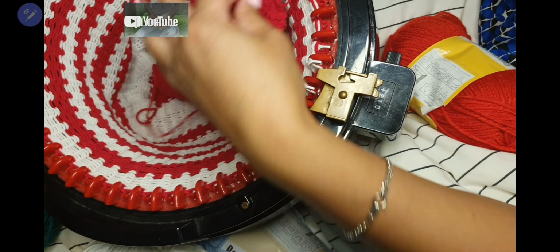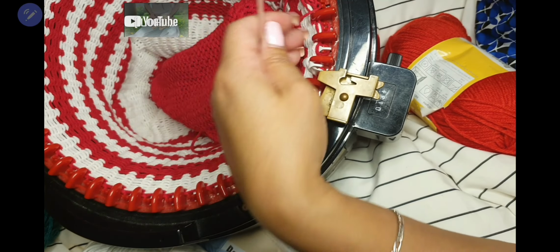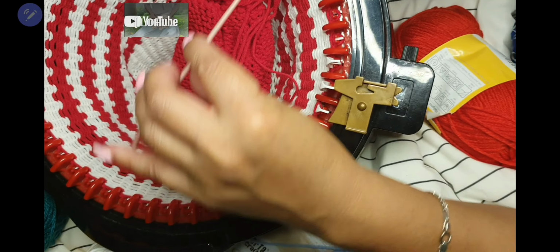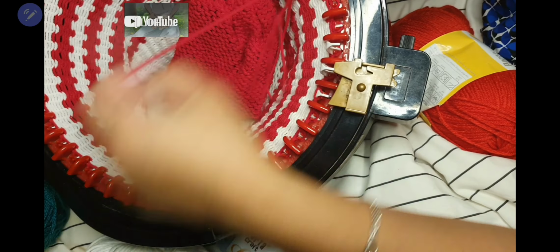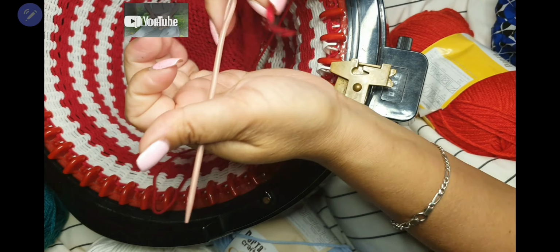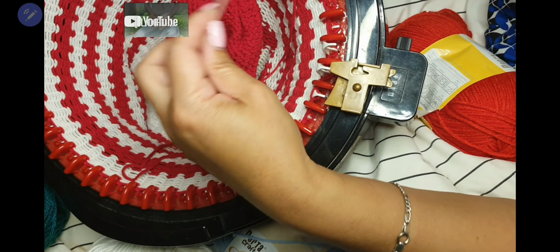Okay, so just making sure you don't have any hair anywhere. So there's that one. And then you pull. So just be patient, because if you pull it, it's really hard to put back together. So again, we'll do the same. Like so. This is a little bit slow, but you're not going to miss any of the stitches. So the finishing is a little bit slow. Oh, and I lost my yarn. It's still faster than crocheting or knitting completely by the two needles.